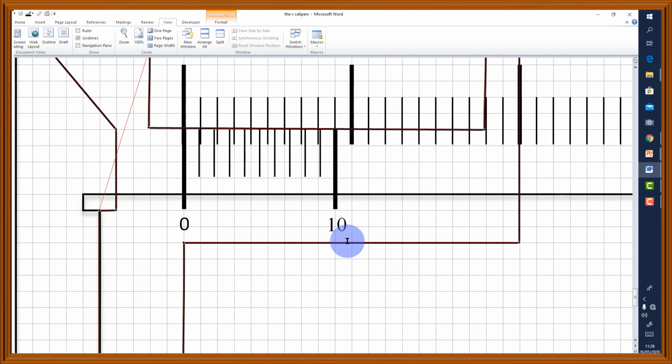So I have achieved that. I did that because these numbers 0 and 10 were falling outside the sliding jaw. So what I want to do next is now to group the vernier scale onto, that is to merge the sliding jaw onto the vernier scale.